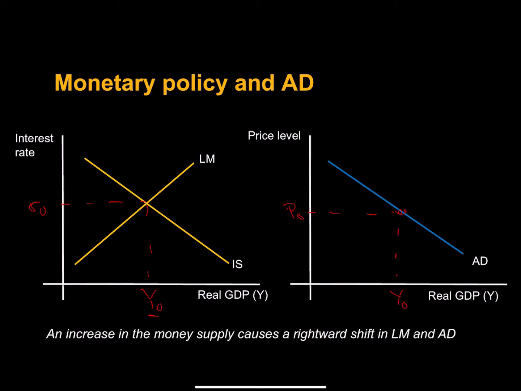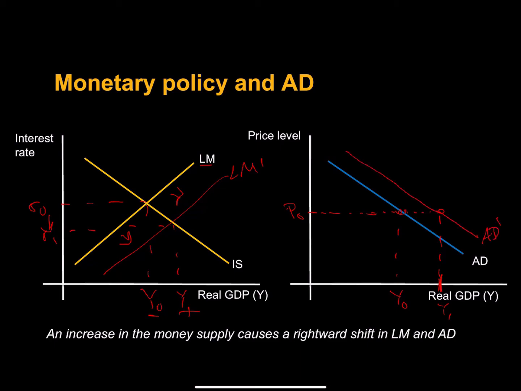Let's engage in expansionary monetary policy. As we learned in a previous video, expansionary monetary policy shifts the LM curve to the right. That should result in a reduction in the real interest rate and an increase in real GDP. Now if we had an increase in real GDP, all else held constant — if our price level remained the same — we would have a higher level of real expenditures and our aggregate demand curve shifts to the right. So expansionary monetary policy, or an increase in the money supply, leads to a rightward shift in aggregate demand.